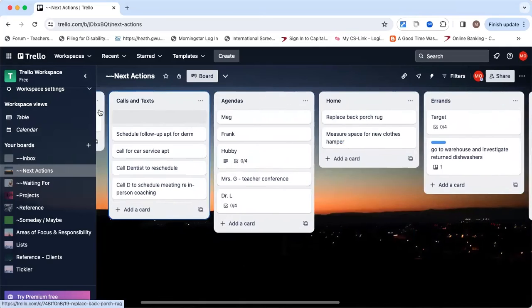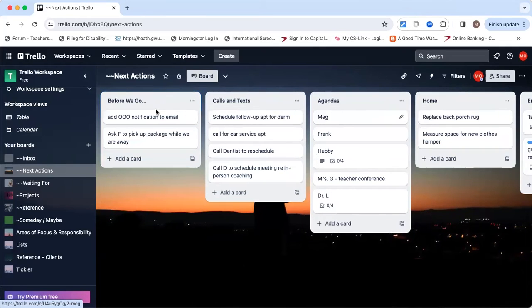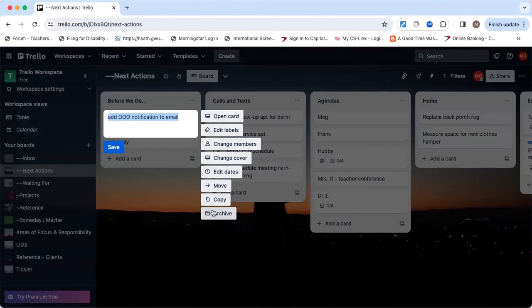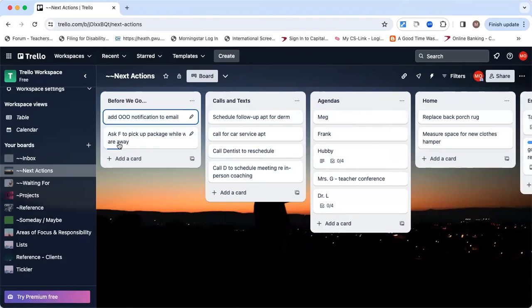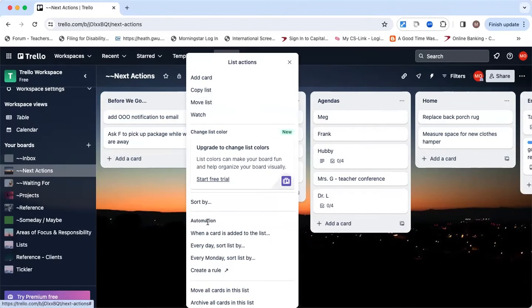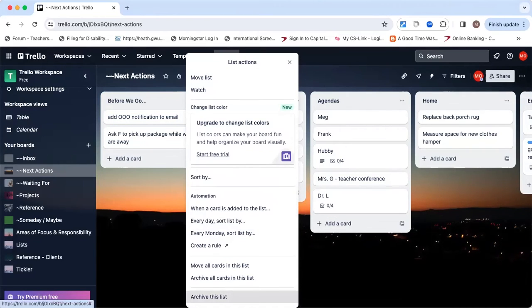They're all things I need to do before we go on our trip. And so that is how I keep clean edges. And when I'm done, I will archive those, and then I will archive this whole list. And I won't bring this out again until I'm ready to go on another trip.